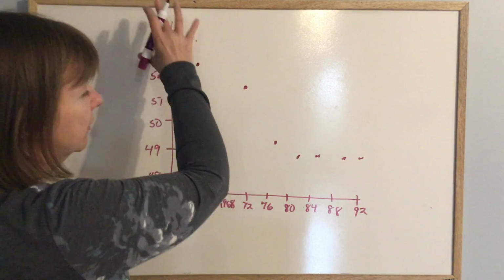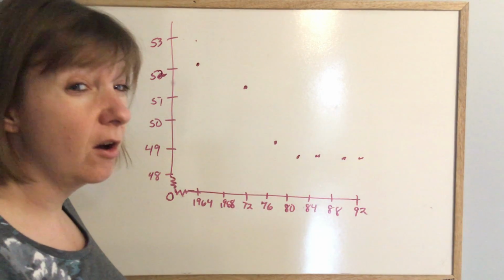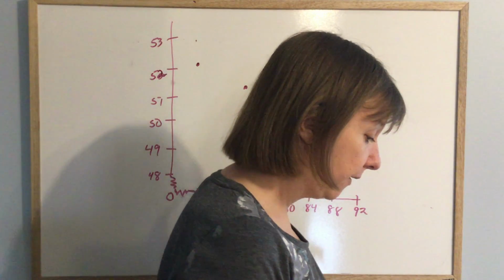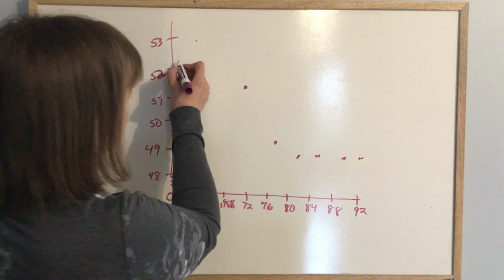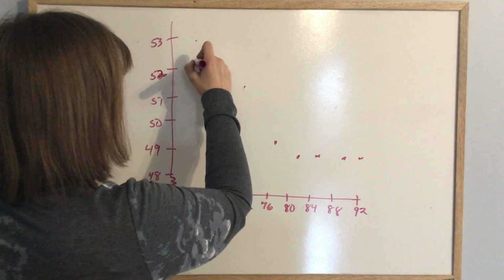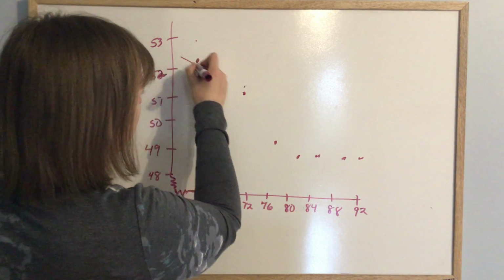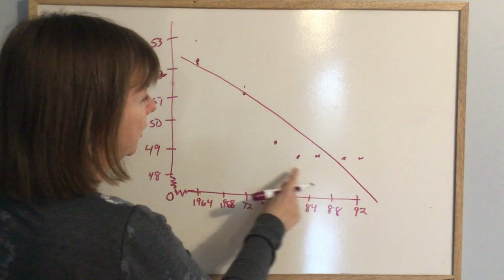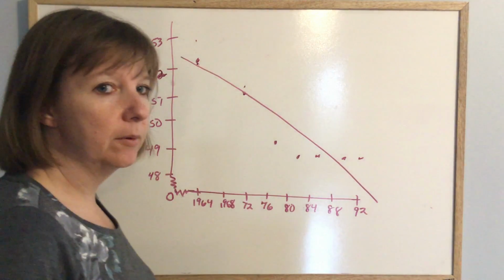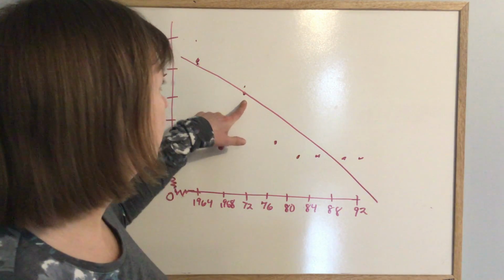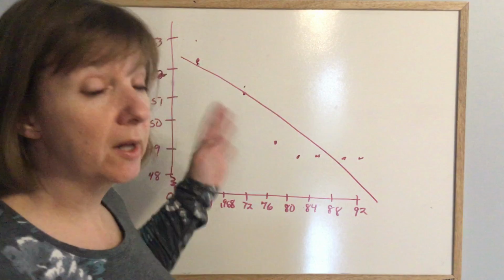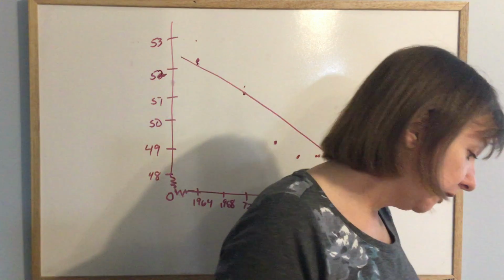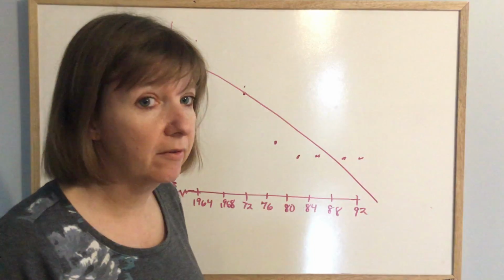So in this case, the line should actually go down because the dots are going down and then sort of leveling off down here. So when they draw their line of best fit, they kind of go like this. I've got 1, 2, 3 above, 1, 2, 3 below, and it's going through 1, and it's relatively close to my dots. Okay, and that's all they wanted you to do: draw the line of best fit.